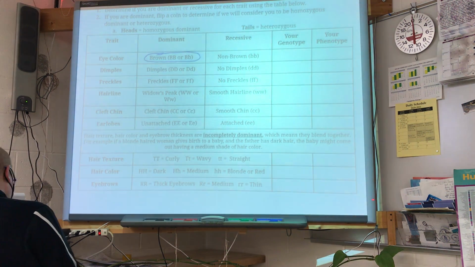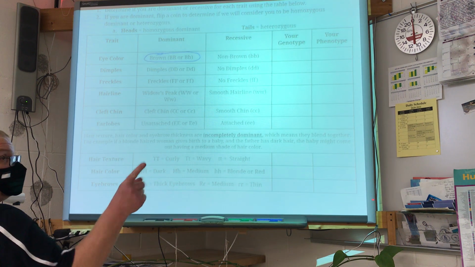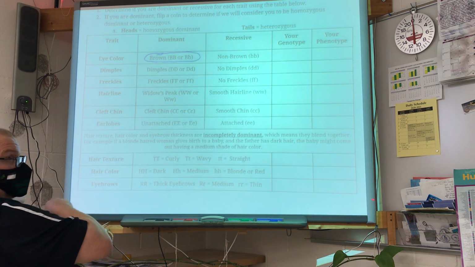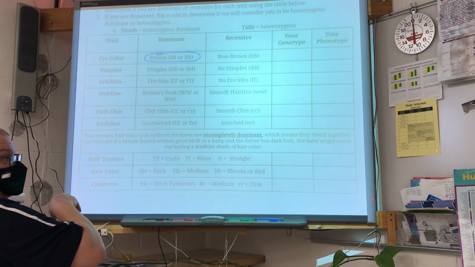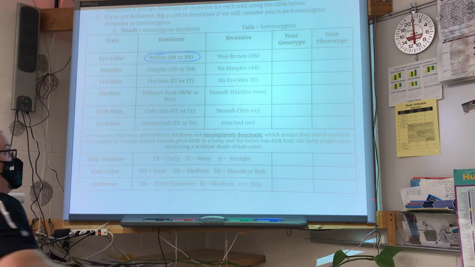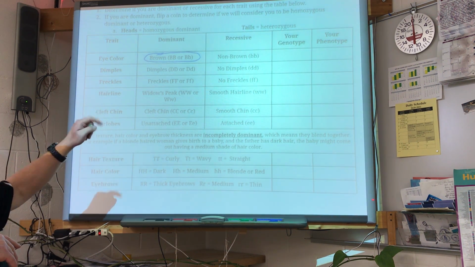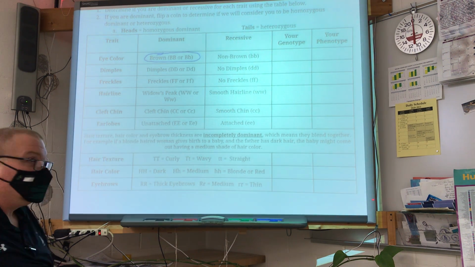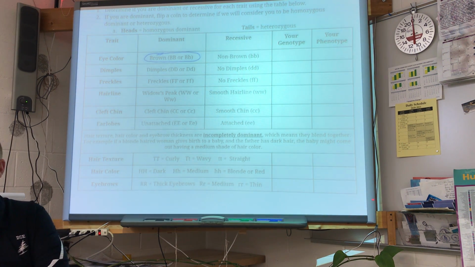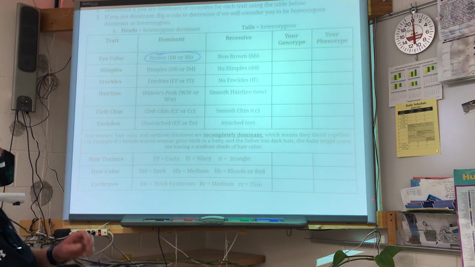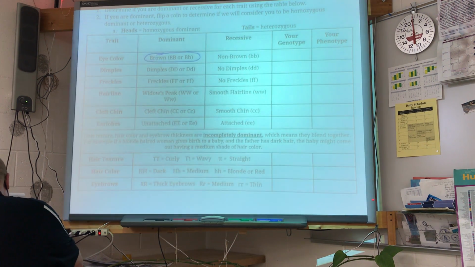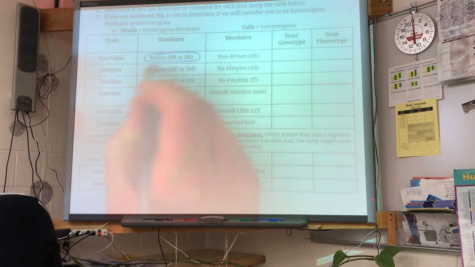Okay, do I have dimples or don't I have dimples? I do have dimples. This is you, like you physically. What do you have? If you don't have brown eyes, then circle non-brown eyes. Do you have dimples? If not, say no. If yes, you circle yes. I do have dimples, so I'm going to circle yes. I have brown eyes, and I have dimples.